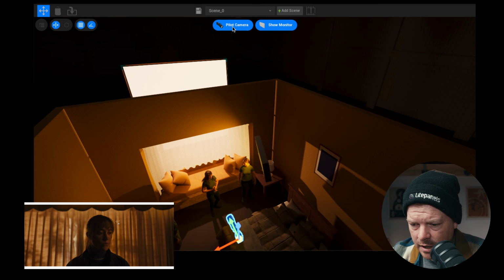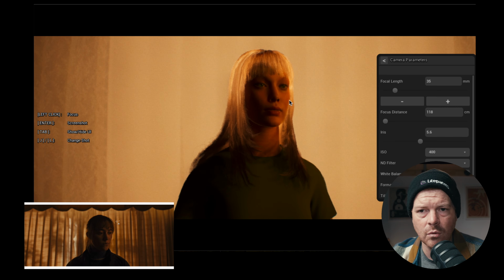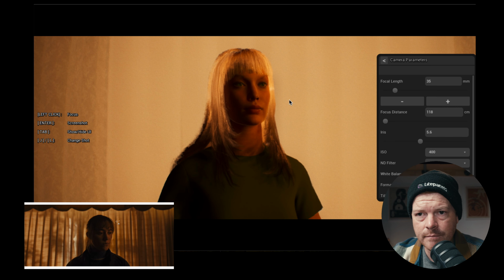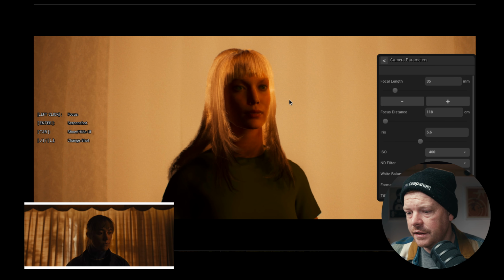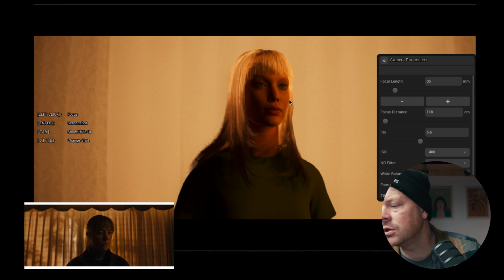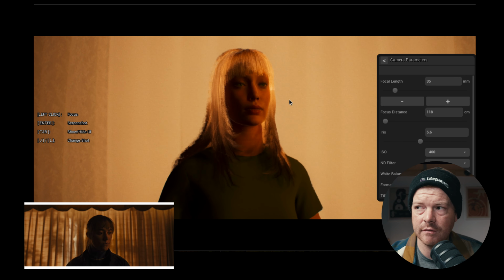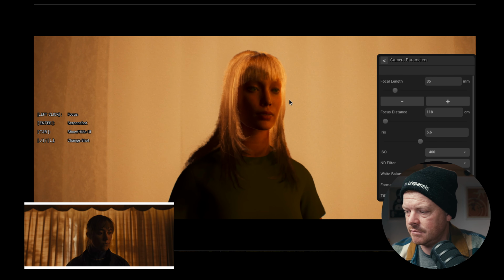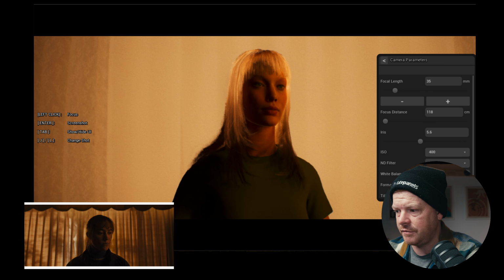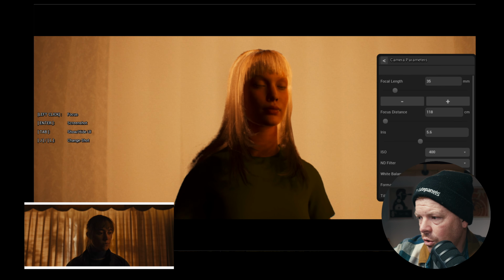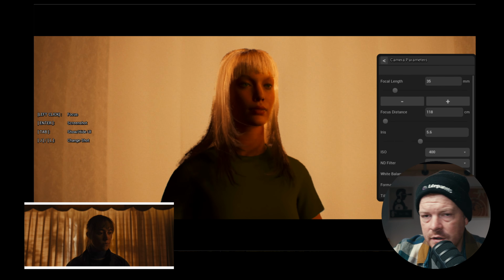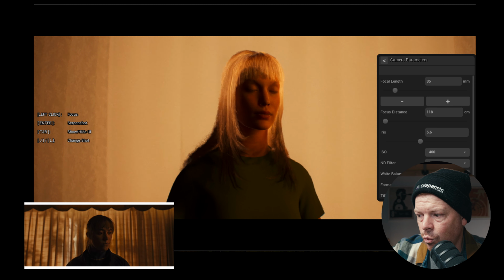So we go into the camera, and that feels a little bit more representative of what's going on, right? Of the original image. Let me take a look. Yeah, I think we're pretty close here, right? I mean, look, again, guys, I know that it's not perfect because CineTracer is not a perfect tool, but it's one that I'm enjoying. It's one that I'm learning about, and it's one that I feel is helpful to actually visualize where lights are at, right?